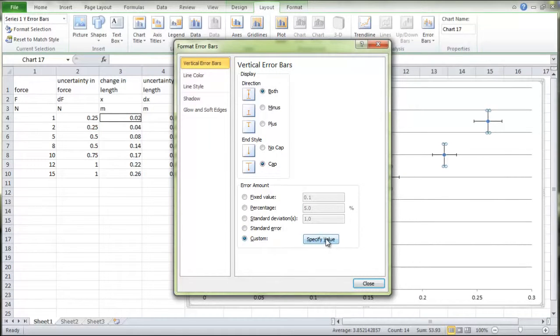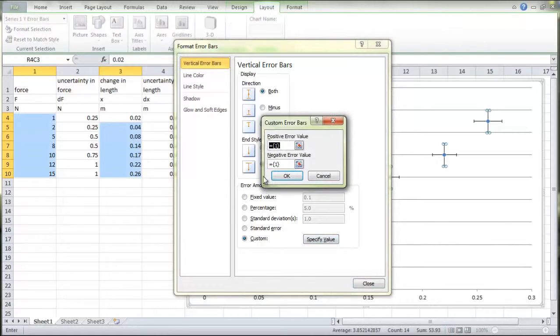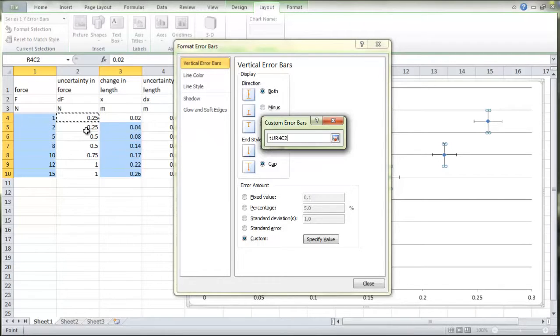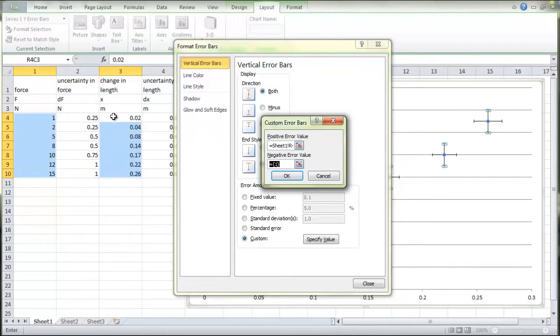Most of the time we have custom error bars that we specify, and this will allow us to select a whole range of data to have a different error bar for different data points. Positive error bar, this is vertical, so it's our delta F.